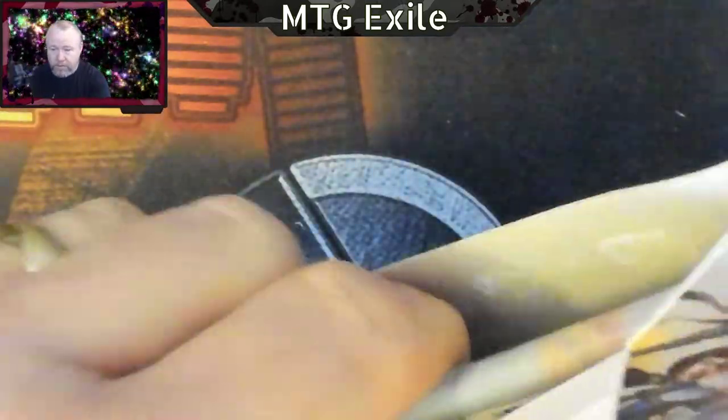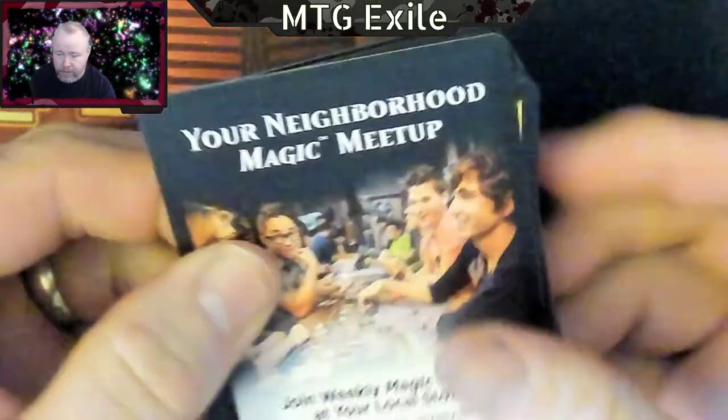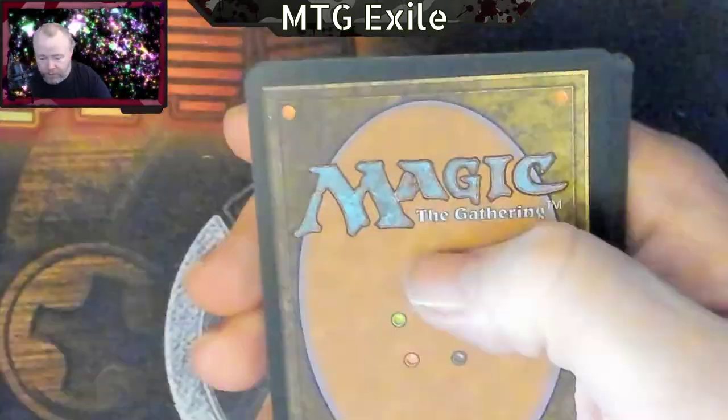Again. Oh. Slide out the side and be like that. Let's go. They rip a lot easier, these packets. Cleric and Swamp. Not doing too well at all on foils, no.